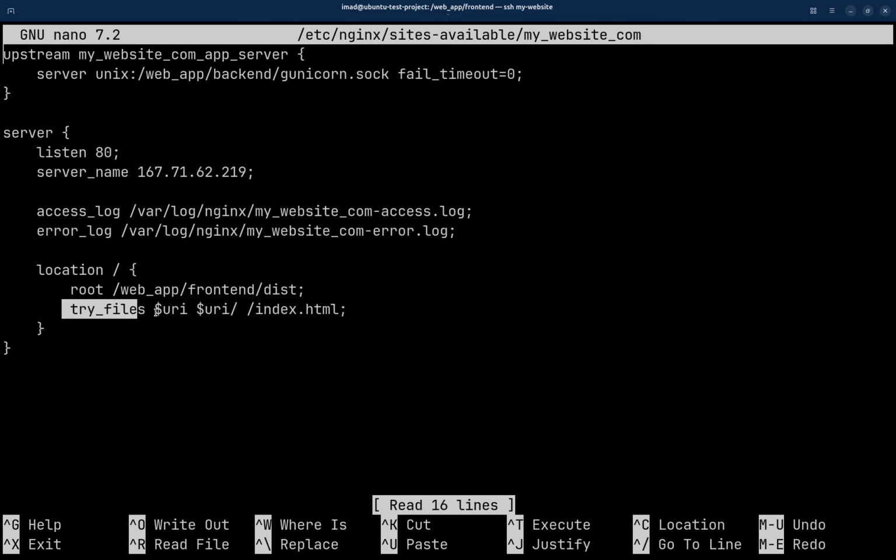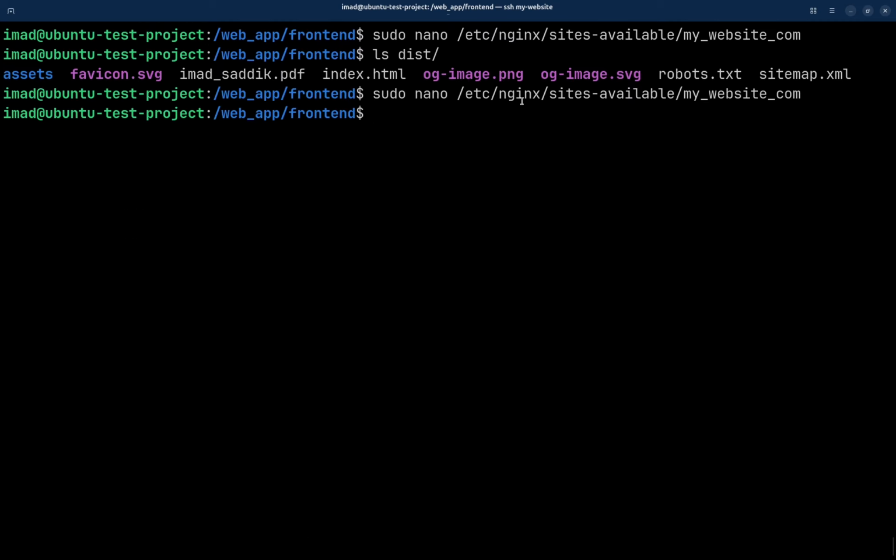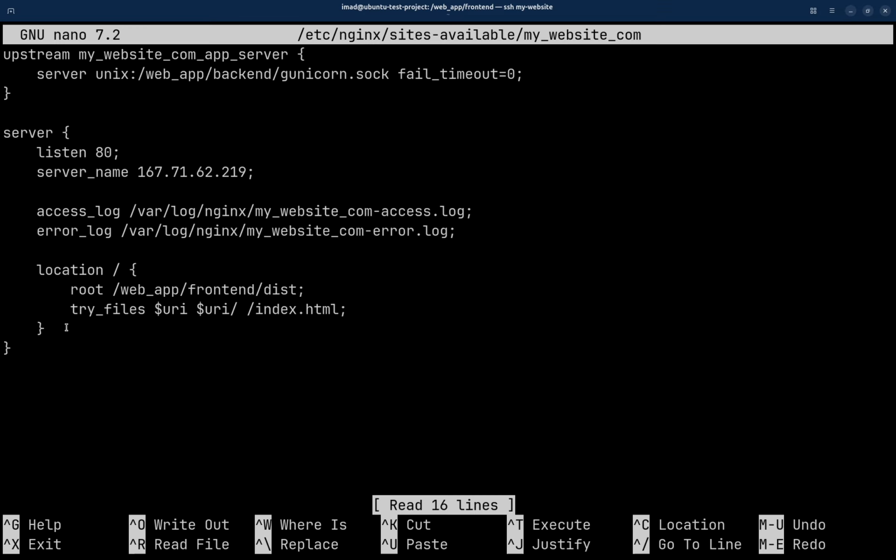So try files, the URI will be robots.txt, and we know that we should look inside the dist folder. If we find it, good, we will show it. But if we can't find it, we will show index.html. Okay, and index.html should also be here. You can see here it is. So that's the reason why we added this location block, and this will serve your front end.